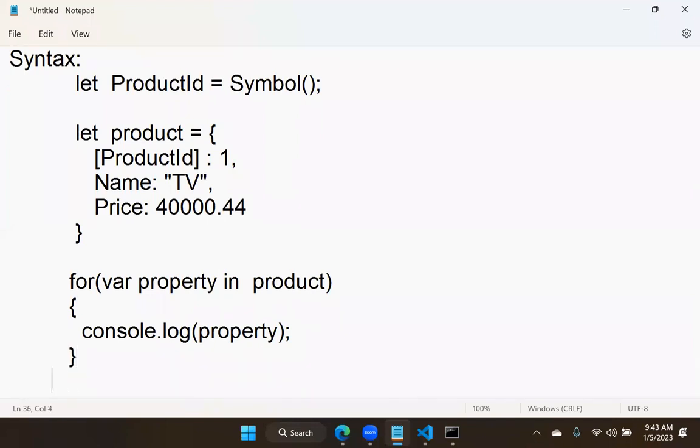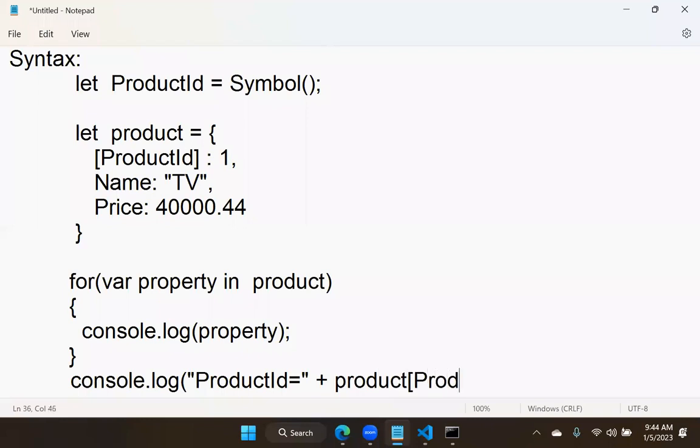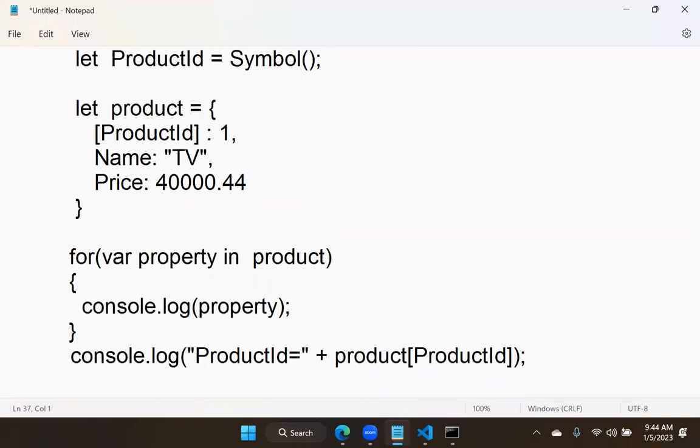Individually, if you want to access it, console.log product ID, you can access it like this: product of product ID. That is how you can define it.